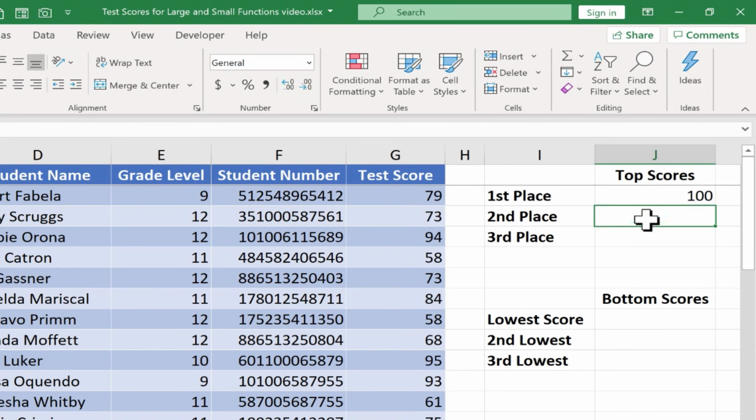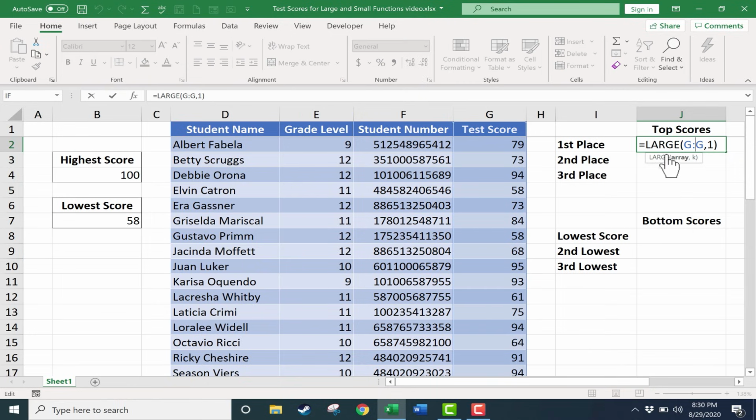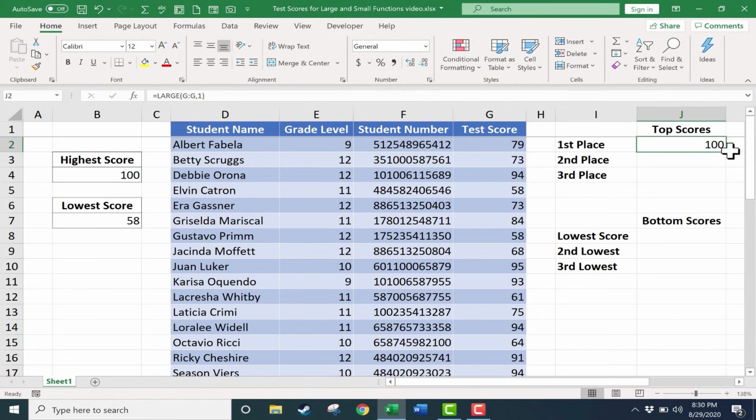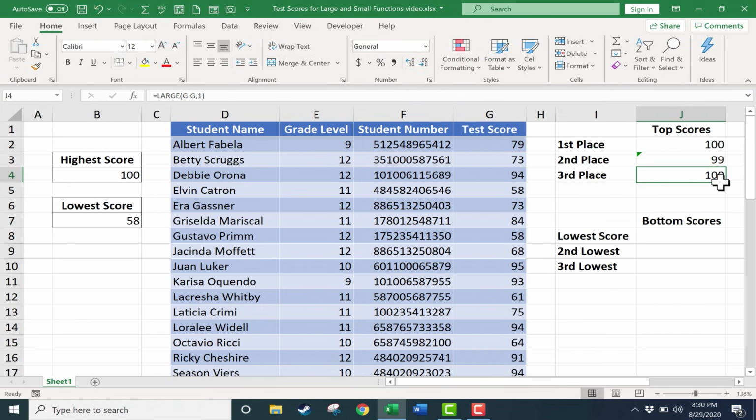It returns the number 100, which is accurate, and it's the same as we got with MAX. But now watch what I can do. I could type in the same formula again, but this time here in cell J3, and then instead put a 2. The easiest, quickest way to do that is to simply copy this formula down. So I'm going to use the autofill handle. If you're not familiar with the autofill handle, you should watch my videos on that topic. Using that handle, I just clicked and dragged, and it copied the formula a couple of times. Now I can double click on that formula and change the 1 to a 2, and then tap enter on the keyboard, and now it returns the second highest score.